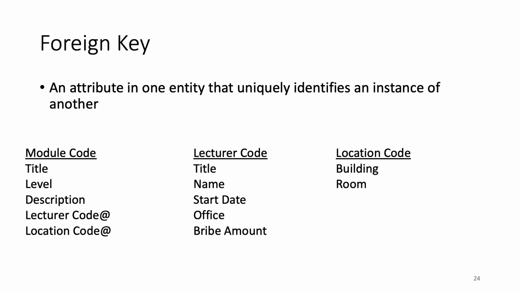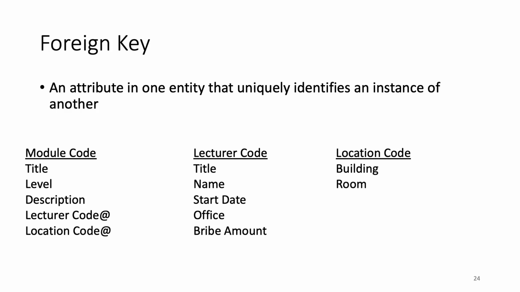This is all just part of the way of understanding how relational databases work. The key thing with relational databases, the powerful thing, is that relation. Rather than relying on us to know that these are all related to each other, when we create it, we tell the database these are related to each other. We tell the database, hey, I want a table for a module. Oh, and by the way, here's another table for a lecturer and a location. And I want the references for these stored also in this one here.